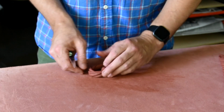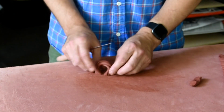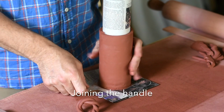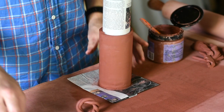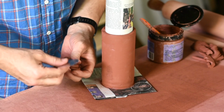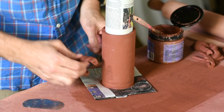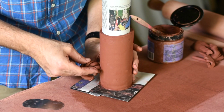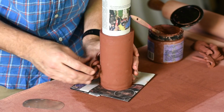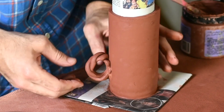And there it is. Next, bring your cup back. The cardboard tube should still be inside, and then you're going to score the wall and score your handle and add slip and join it. In this case, the cardboard tube really gives you an advantage. It acts as something you can just press against and really join just about anything, a handle or decoration. This is a very flexible technique that you can take and make your own. So there's my handle, and take out the tube, take out the paper, and you're good to go.